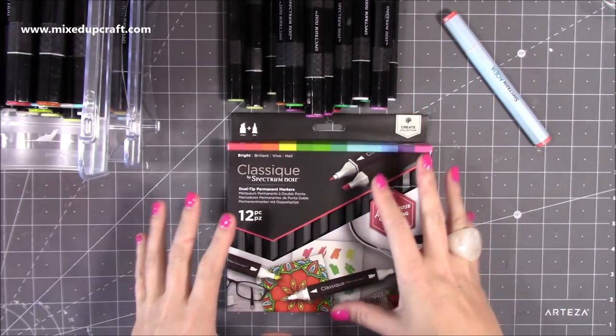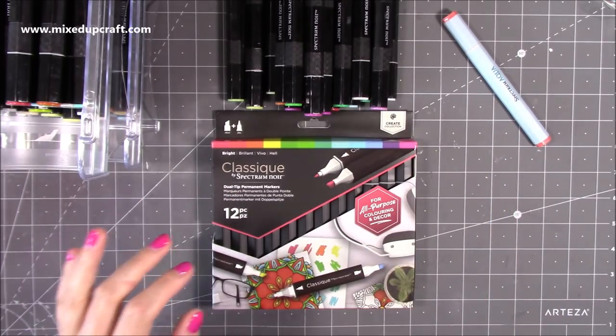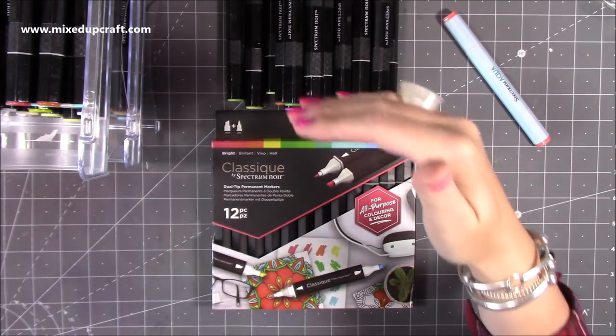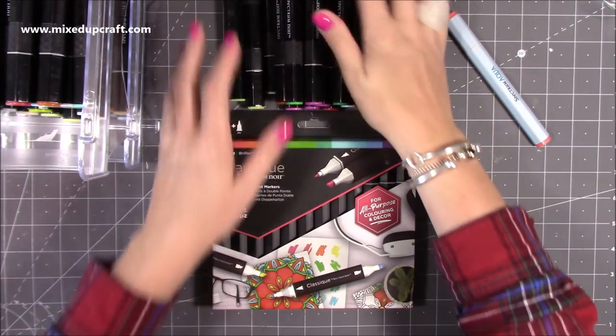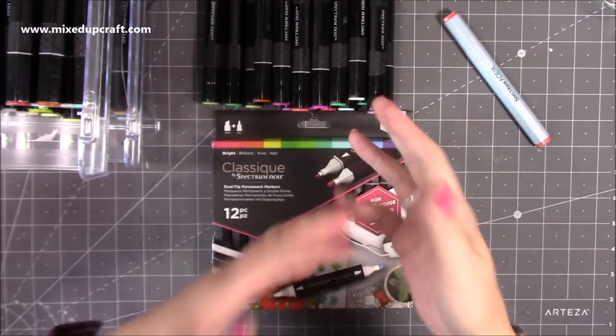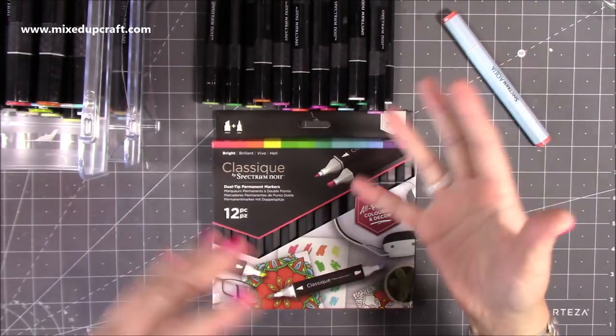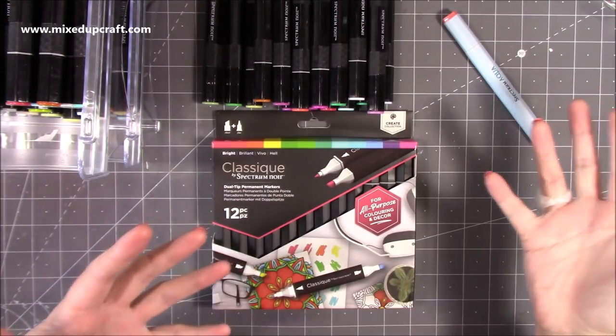There are quite a few reasons why they're doing this. From what I've been seeing on social media over the last couple of weeks, they've basically been listening to feedback on these markers over the years. They're fantastic markers, however people have been saying they've dried up or the nibs aren't wearing well. So you take that feedback and things evolve from it.